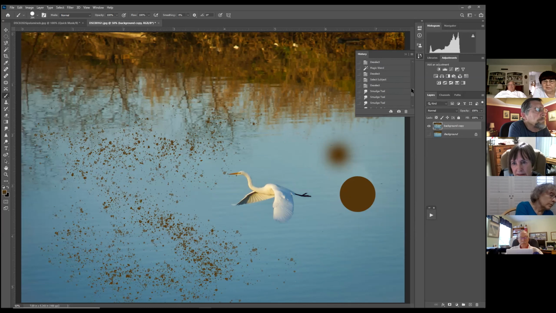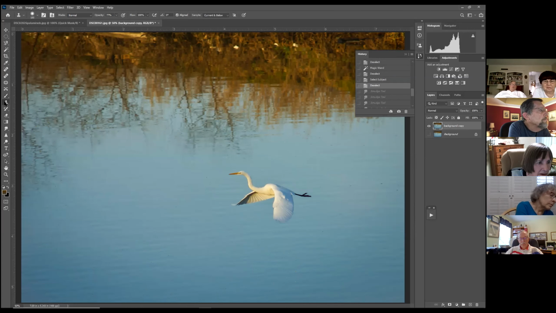Okay. Now, here is a clone tool. It's almost obsolete these days. But if you want two birds, and they're going to be exactly the same, if you hit your Alt button, that'll pick where you're going to copy from.